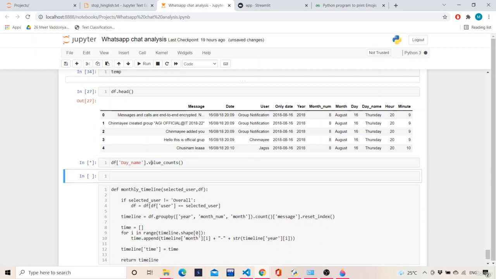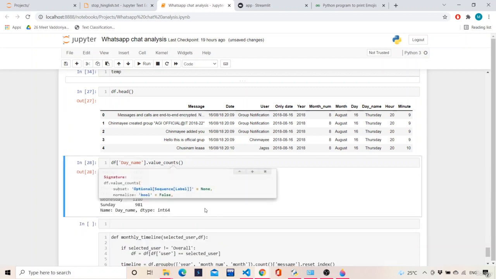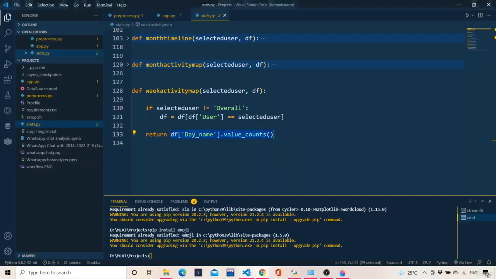Then we will count the number of 3's. There are 2 3's. Then we will group the number of 4's, like 4, 4, 4, 4, and then we will group the number of 5's. We are having only 1 5. Then we will group the number of 6. We are having only 1 6, and then we will group the number of 7. So this is how the group by function will work.